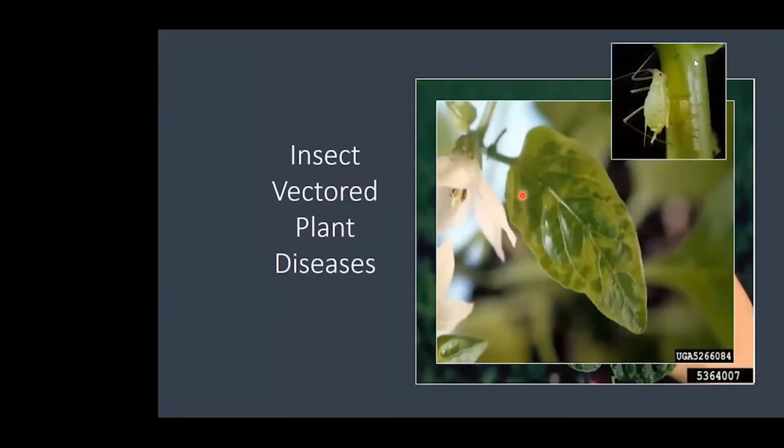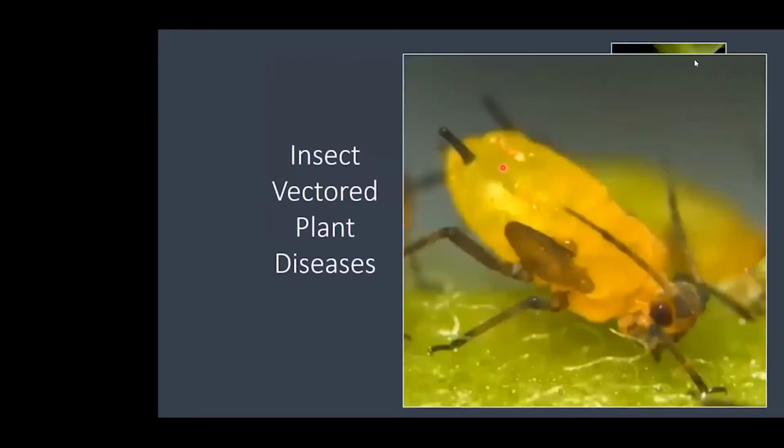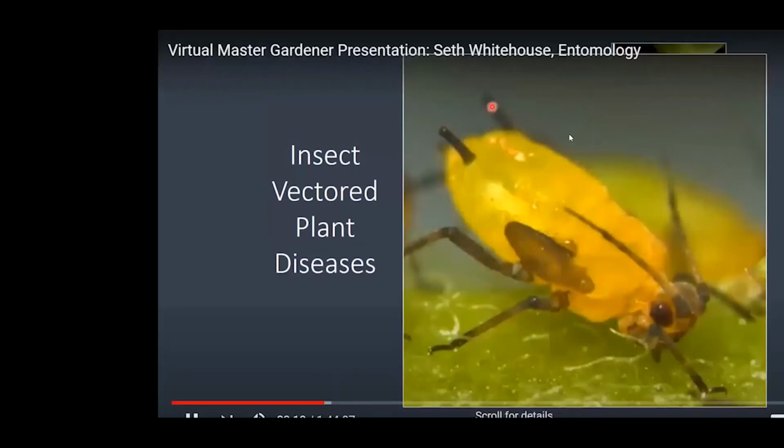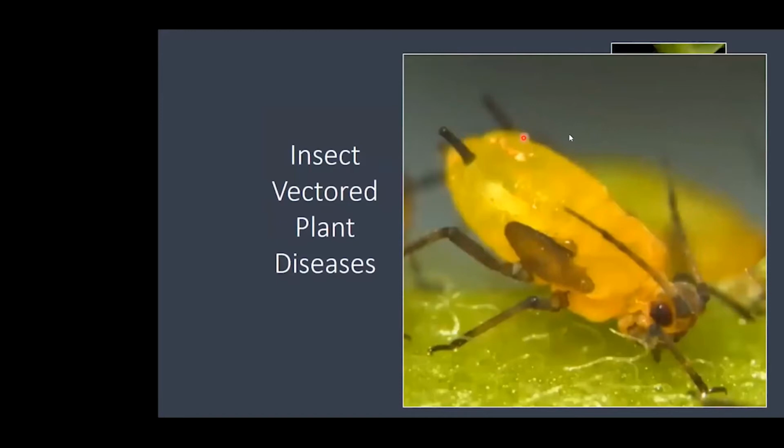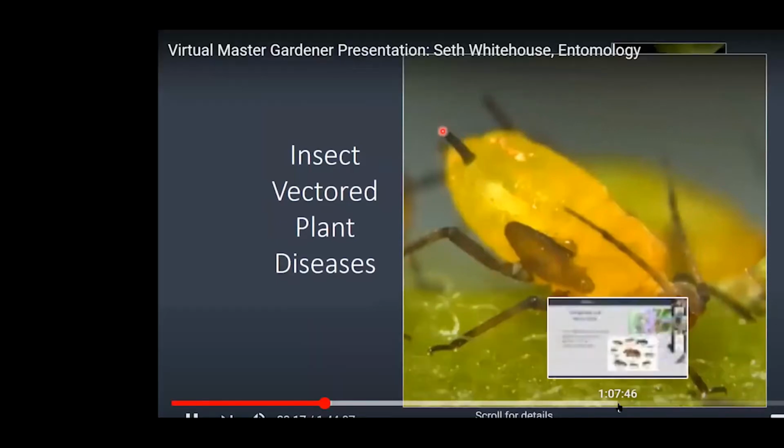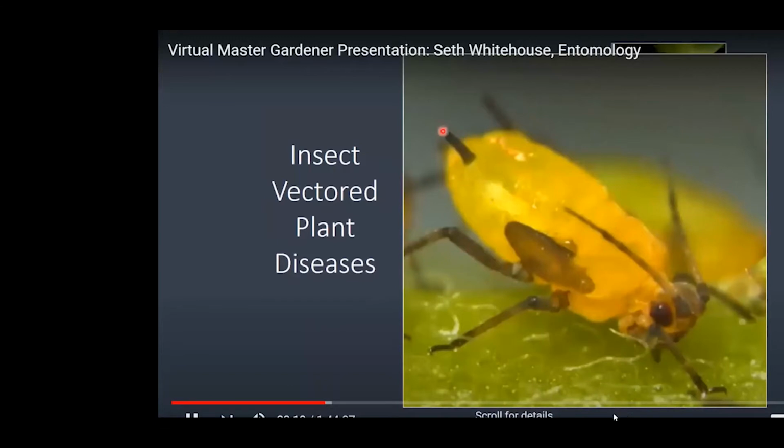So they're actually going from plant to plant, poking their straw mouth part into that plant and inadvertently transferring diseases between plants. Good example here. This is a really close up of an aphid. You can always identify an aphid based off its cornicles here. It's kind of like little cool antenna off of the aphid's butt. So I think aphids are pretty cool looking right there. And they actually release a honeydew substance, excrement, off of that as well.